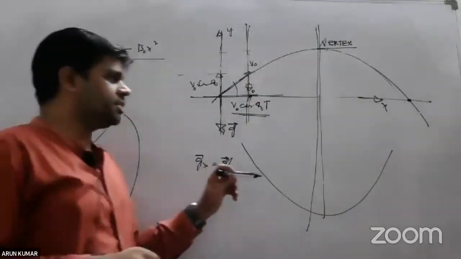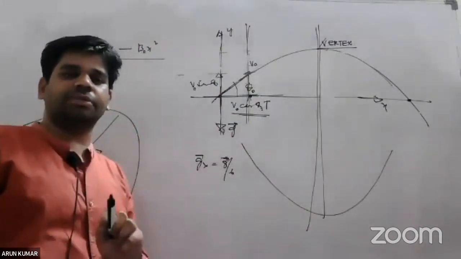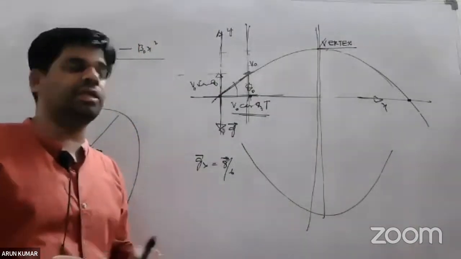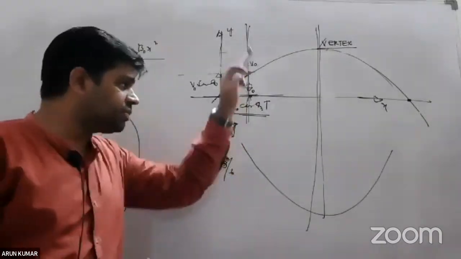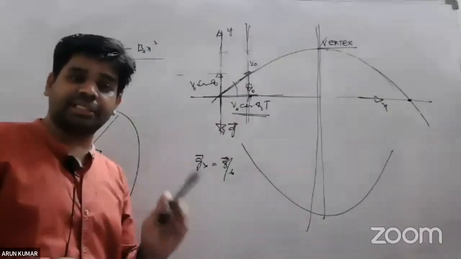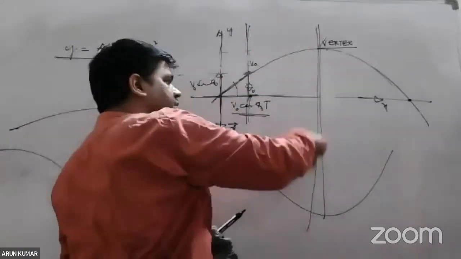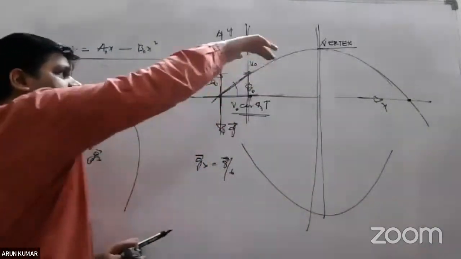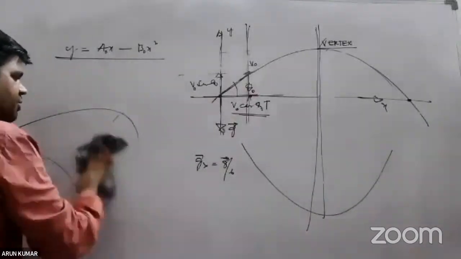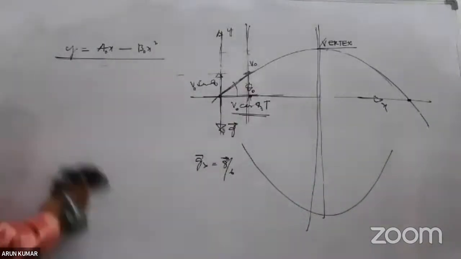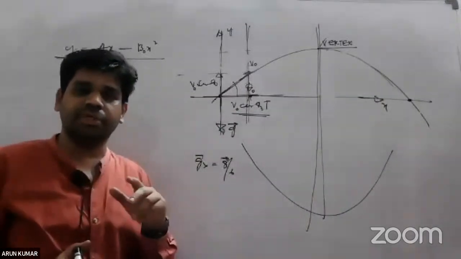My parabola's axis is parallel to g bar, is a point which I want to convey right now, which is very common sense. But there are cases where it is not commonsensical. At that time you have to remember that the axis of the parabola is parallel to the acceleration vector. If the acceleration vector is downward, my axis of the parabola is vertical, parallel to this one, and this cup will be downward. All right. How else can we think about this? Why is it a downward curve? Why did the downward curve come for me? Even before learning the parabola, I can say it is downward. How can I say that?